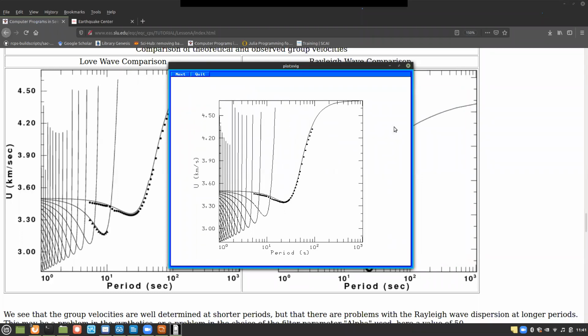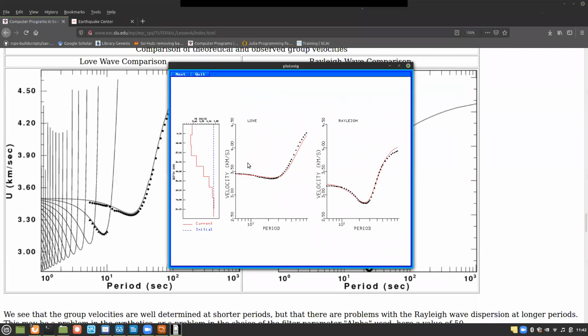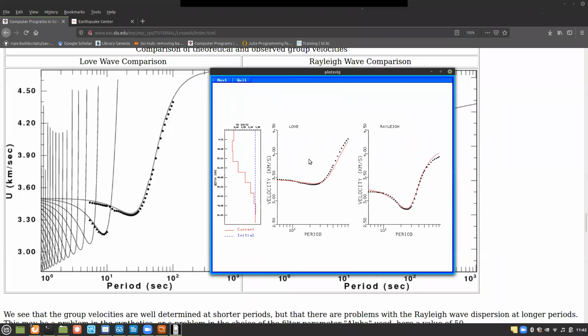And this is the plot of the Rayleigh wave one. So this is it. These are the investigations. I mean, this code is just doing everything for us, so we also see what we're talking about. So once we pick the dispersion curves, now this becomes our data, okay? And now we try to use that data to retrieve the model parameters.